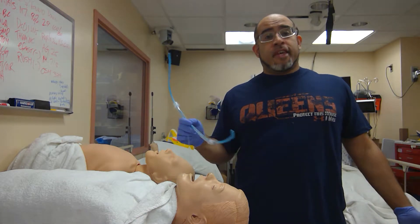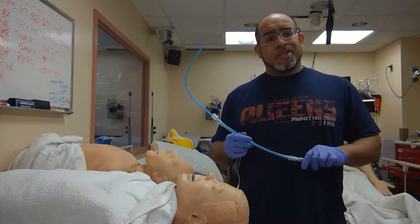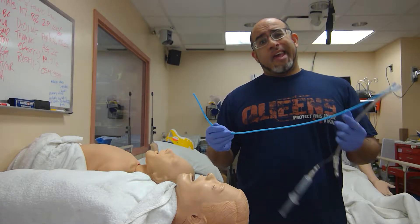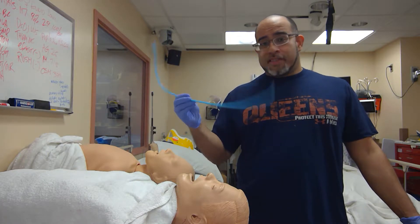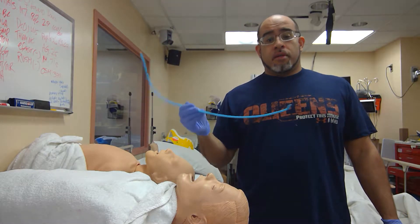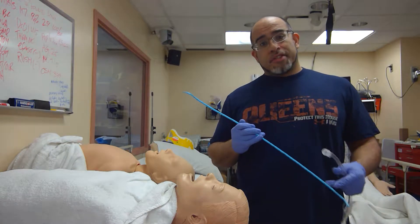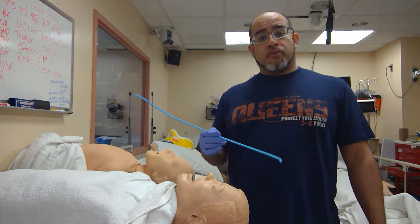So the study that just came out proved something that most of us have probably acknowledged. The Europeans are probably laughing at us Americans — I think we've discovered something new called the Bougie, a.k.a. the Gum Elastic Eschmann Bougie. This is the Sun Medical, $6 a pop, 10-per-pack, 60-buck combo Endotracheal Introducer slash Exchanger. Based on that name, we're going to figure out what to use it for.